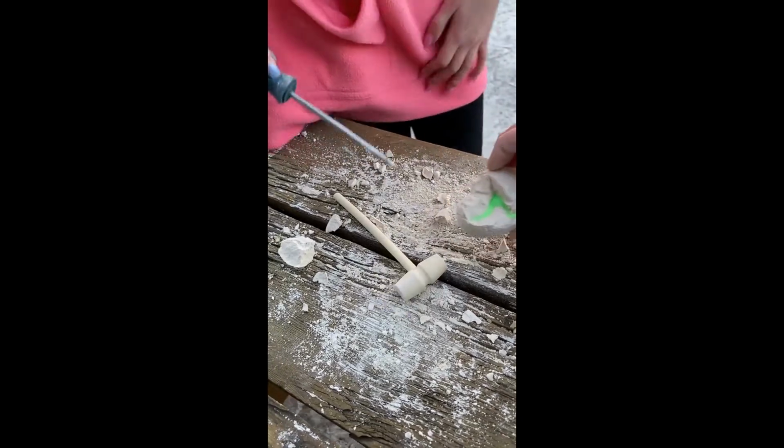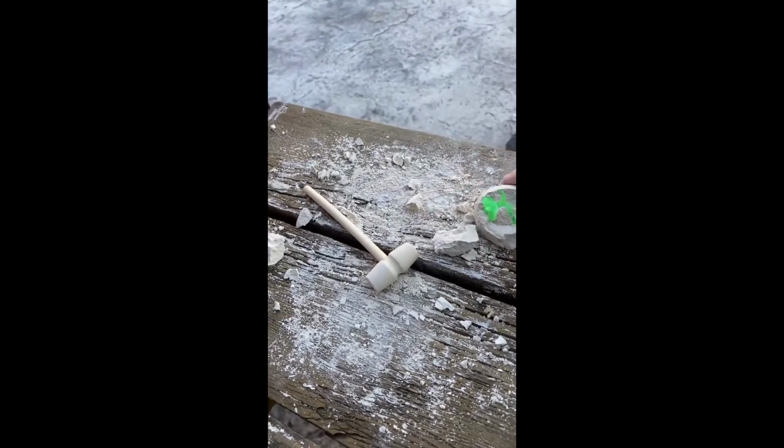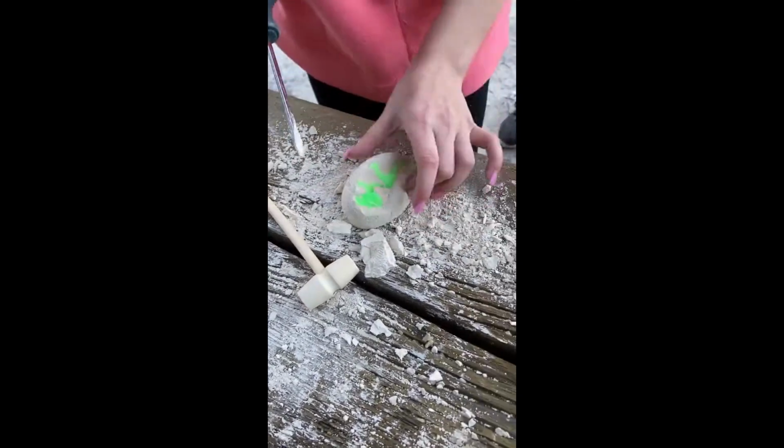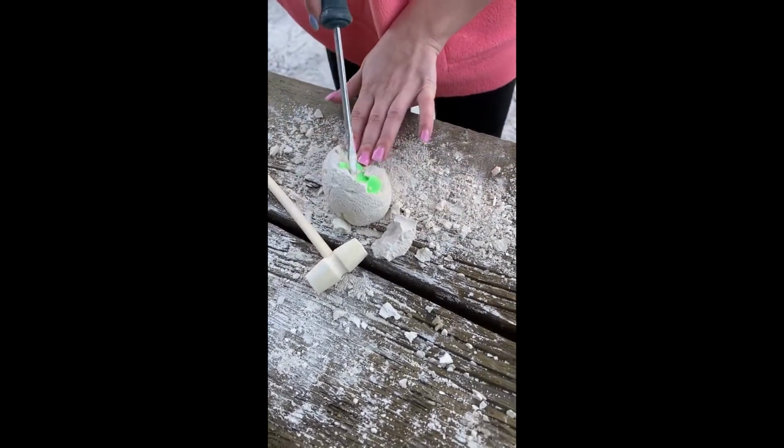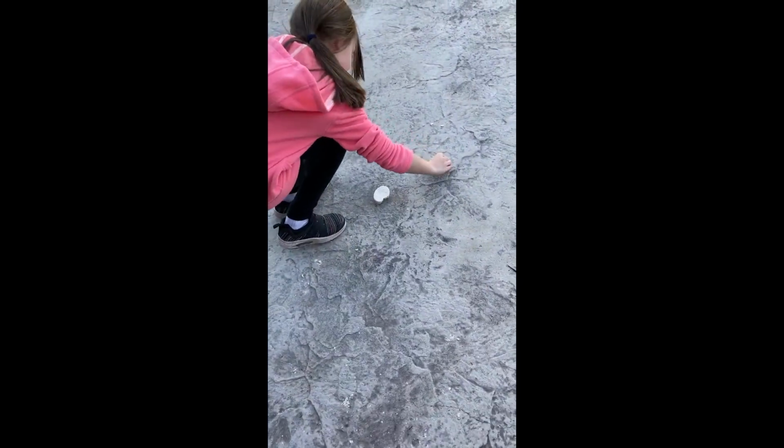There you go. Okay. It's the green dinosaur. Oh, that's cool. I like that. How are you gonna get it off of there? Smash it down on the ground. Really? Throw it. Well, that worked. You want me to throw it again?